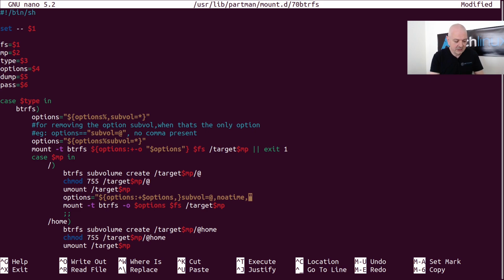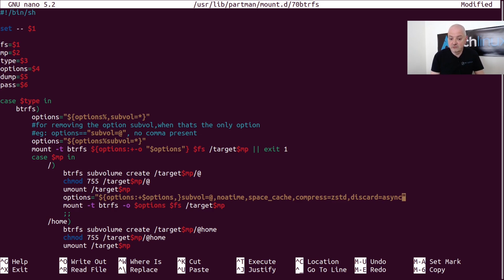And the next option is the space_cache. And here I'm going to use just version 1 because it's a very small drive. I'm going to use, of course, also the compression option, and I'm going to use zstd for this one. And if you have an SSD, what you can add also is discard=async, which is going to improve also the performance of your SSD. So this is for the root subvolume.